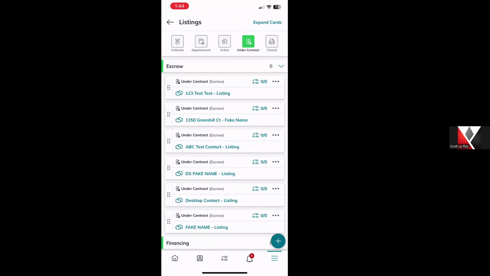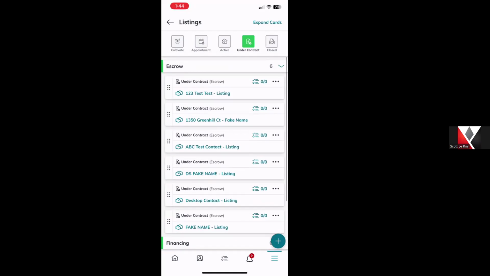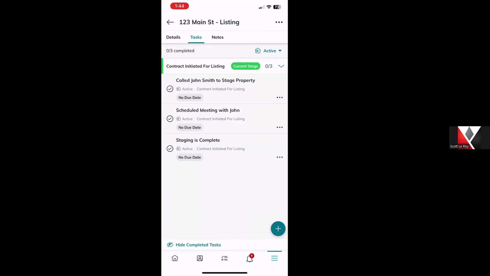I can also touch on those checklists and open the checklist. Let me find one that has checklist. See if we have anybody in here. Nope. I'm going to go back to a different phase. There we go. Okay, so here's some checklists. See the 0 of 3? So I'm just going to touch the checklist and open that up. It will show me the tasks associated with that opportunity. I can mark them as complete on the left-hand side by checking the little checkbox in a circle. Or I could touch the three dots on the right-hand side and it gives me some other options that I can take with this particular task.